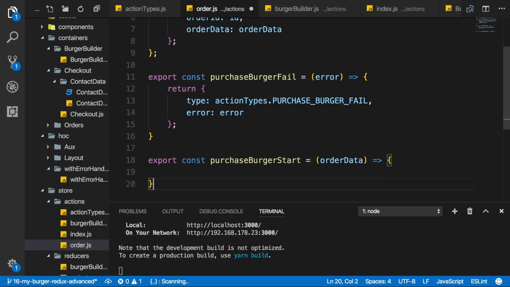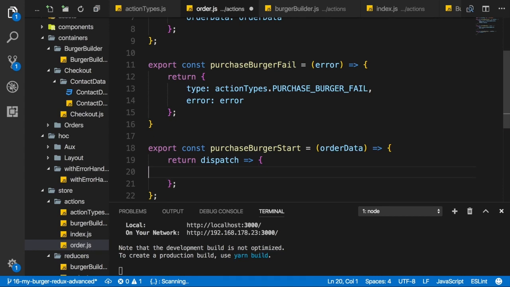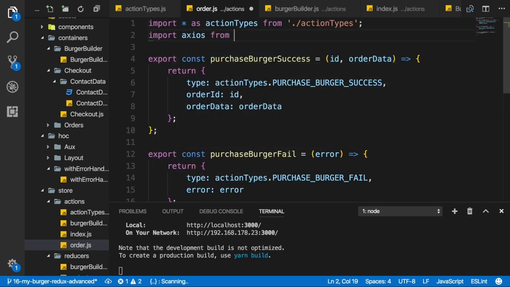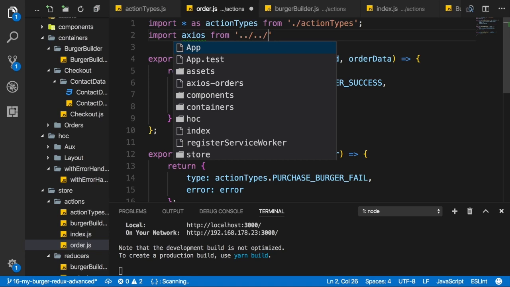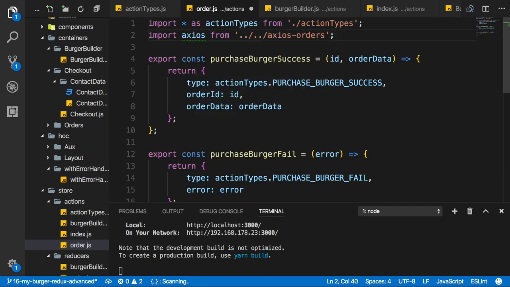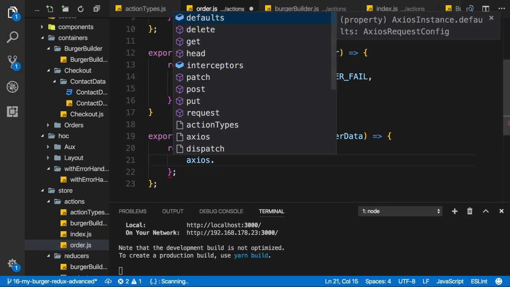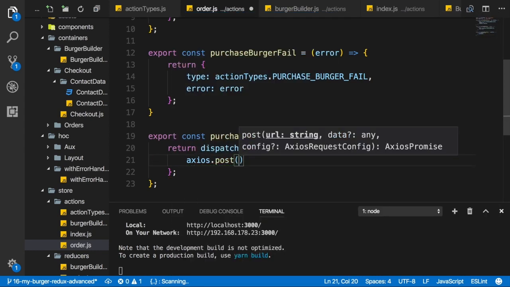And then in this function, I will return a function where I get the dispatch function using that redux thunk middleware, where I then will reach out to Axios. For that, I'll first of all import Axios from, and now I need to move up to the Axios orders file here. And there I'll reach out to Axios and I want to post a new order.